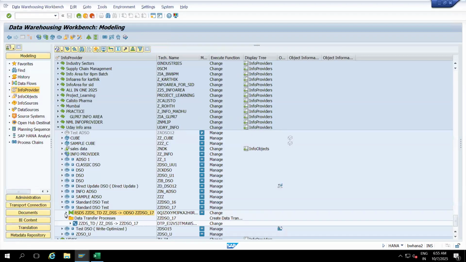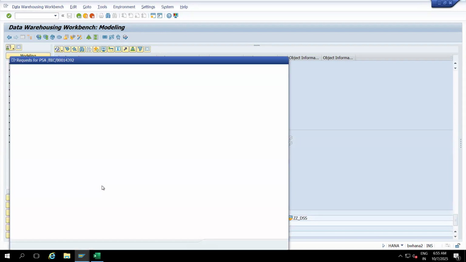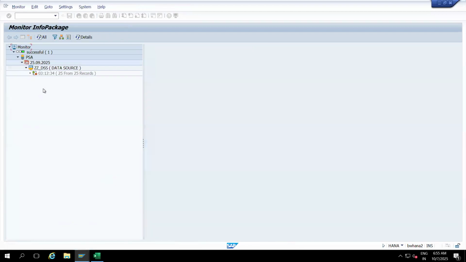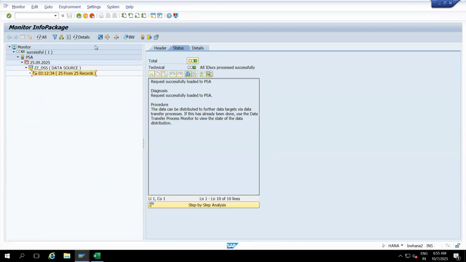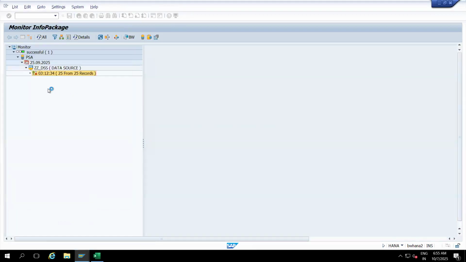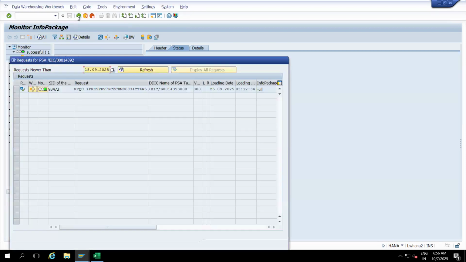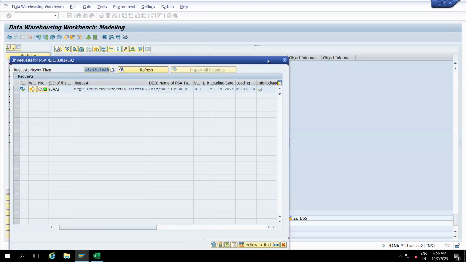At the PSA level, I will maintain the same value. Is it possible to maintain it without deleting in the target level? We'll see. I'm trying to maintain it, but I don't have the option to edit it. See here in data selection, there is no pencil option. You observe it because we loaded data from source to target, so it will not allow me to edit the data at the PSA level. I'm unable to edit the data in the PSA.